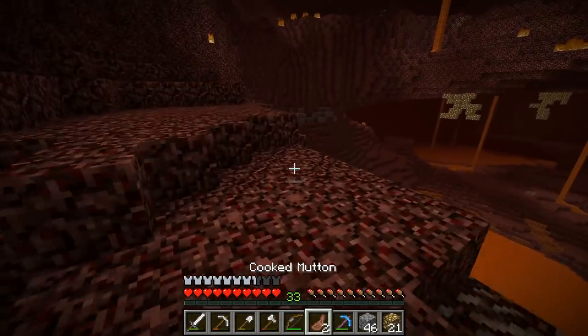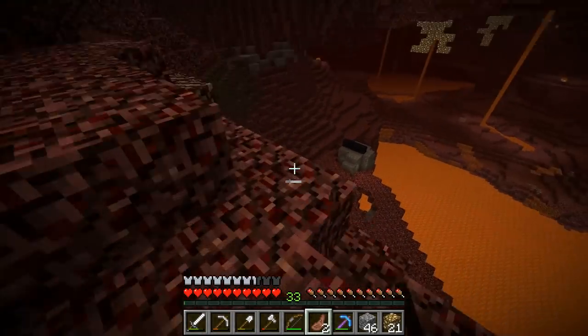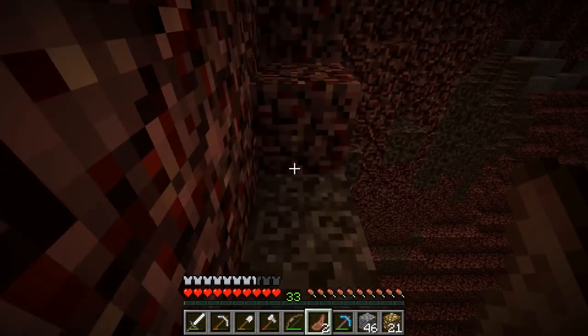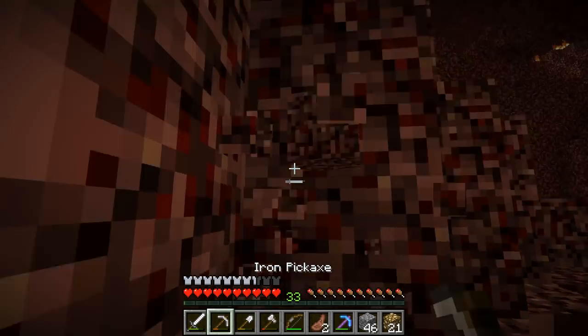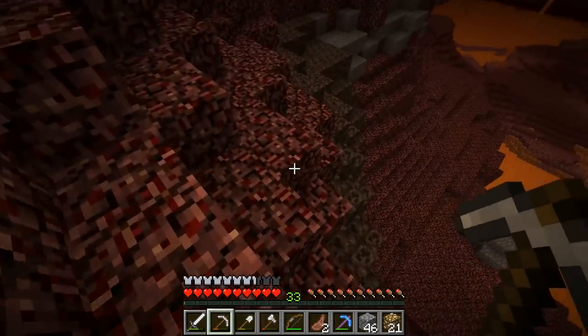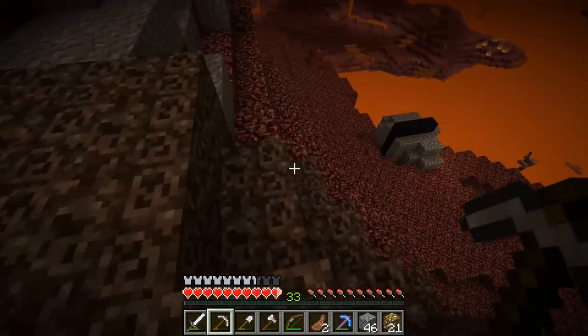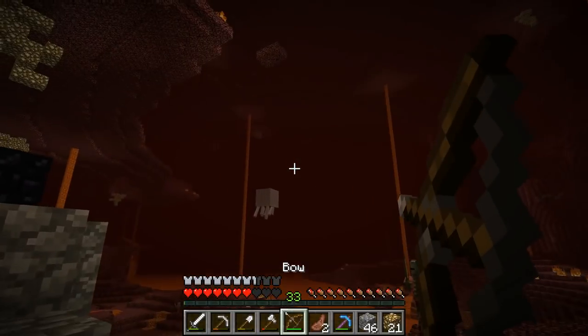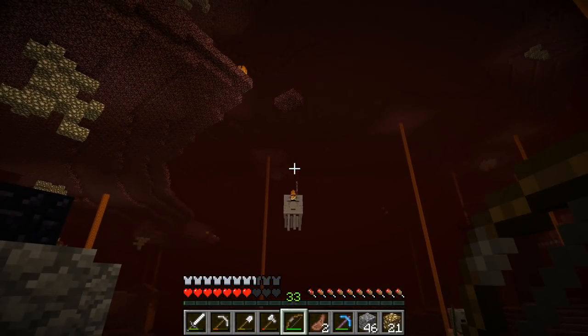And as you can see, I only have 2 pieces of cooked mutton left right as I find the portal. And if someone were to push their luck, they might have run out of food trying to explore this place. By the way, I'm pushing my luck right now by taking that path right there, so don't do that. But there you go. That's how you don't push your luck in this game.